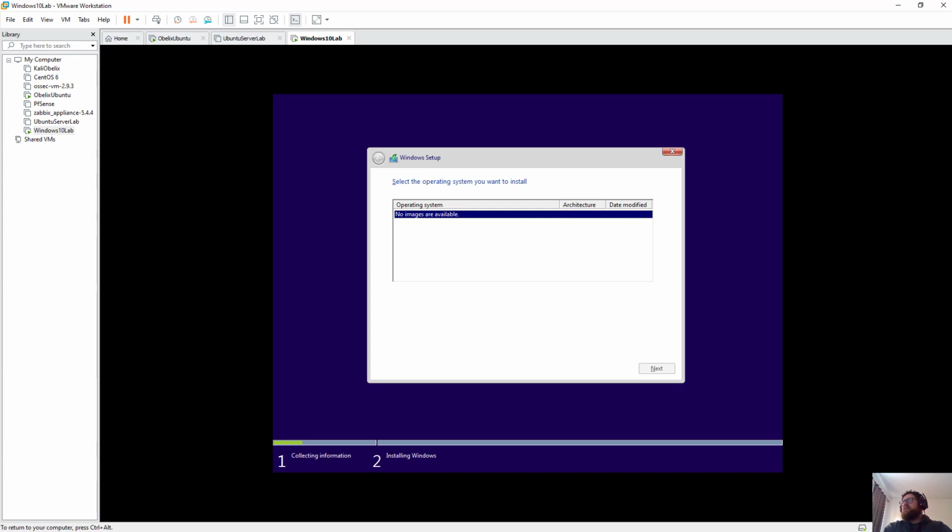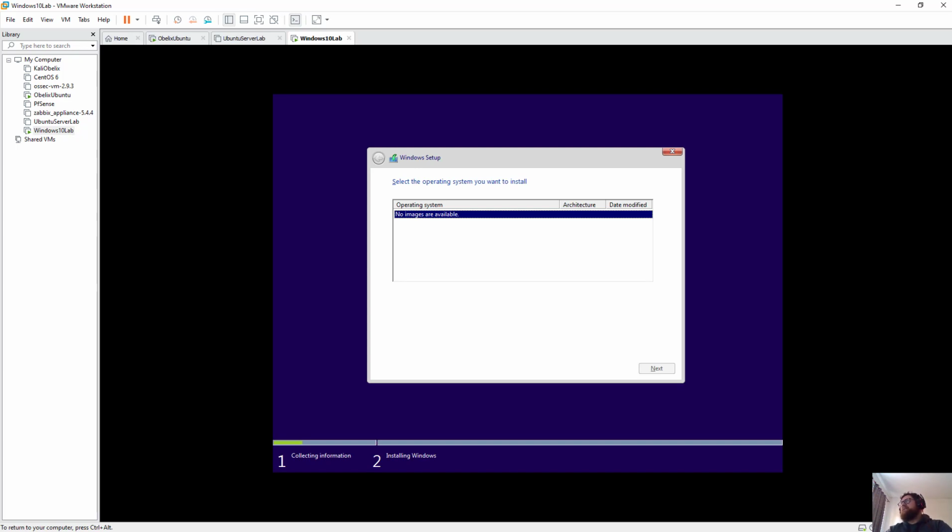I recommend, when you do these labs, using test mode, like this 30-day trial. Go on the Microsoft website, build your ISO, and then use it as a trial. Don't use a private key, because you know it's a crime and we don't want to start on the wrong foot, right? So I used, because I don't have one available right now.